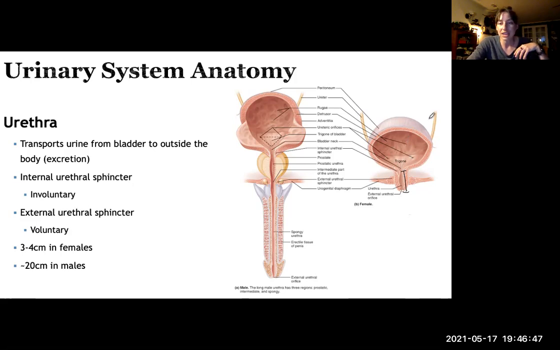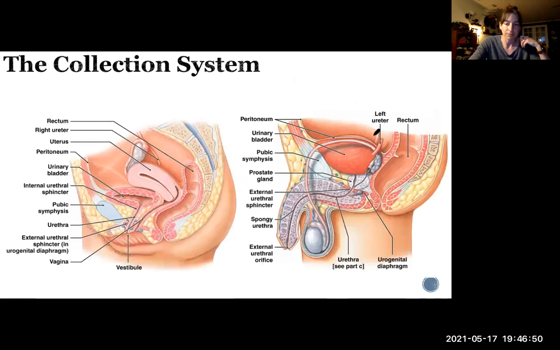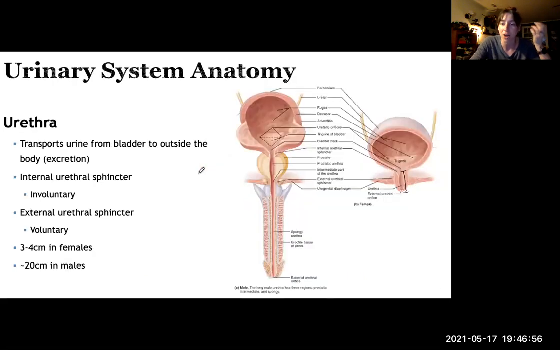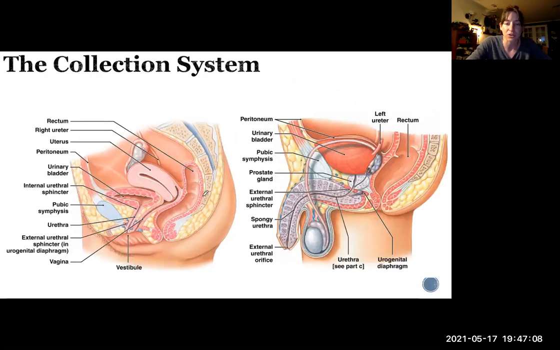To prevent UTIs, I'm actually going to talk about that next, after we look at this cross section of the same structures. Okay, so we've got a lot of differences between males and females. Here from the front, in this frontal section, and from this profile or sagittal section, we can see that the bladder is in front. So it's in front of the uterus for females, in front of the rectum for males. So in front of both the uterus and the rectum for females. It's going to be right up against that pubic bone, your pubic symphysis, remember, from your skeletal system.